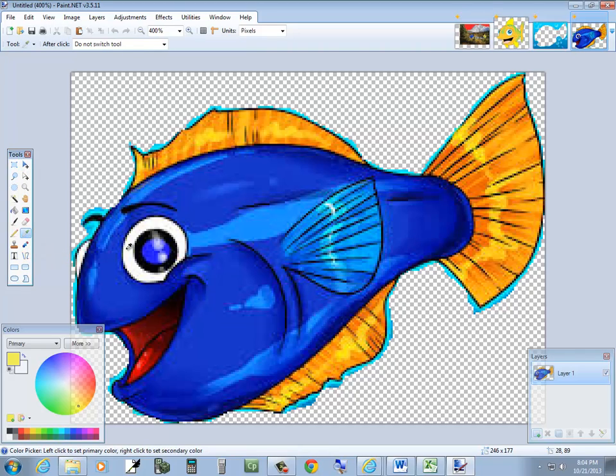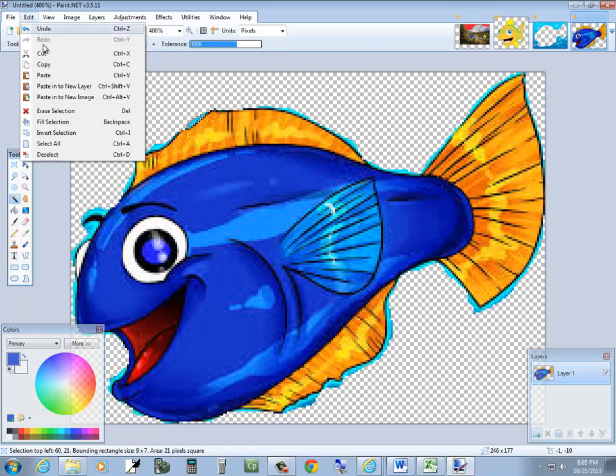If I want to clean that up some, I can choose the color picker here, and if I want to change the color of these, then I can choose a different color, choose that, and that'll pick that color, and then I can use a paintbrush to kind of clean it up. You can also use your magic wand at this point. If I click the magic wand and choose this, you can kind of see how it just chooses so many pixels. If you change your tolerance more, then you choose that, you'll see it choose more. Now these have to be connected. So if I choose that, then come up here and choose that, then I can do an edit, cut, choose this, edit, cut.